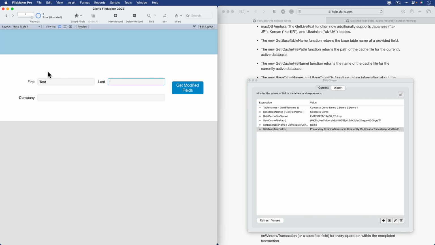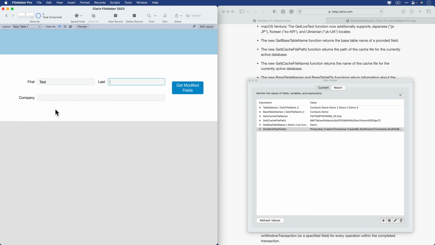So in this example here, if I had first name, last name, company, and email, I could assign this button to trigger a flow that perhaps takes this information and adds a new MailChimp record for my mailing list. This new script step will make it infinitely easier to trigger a Claris Connect flow, and I'm looking forward to working with that more.